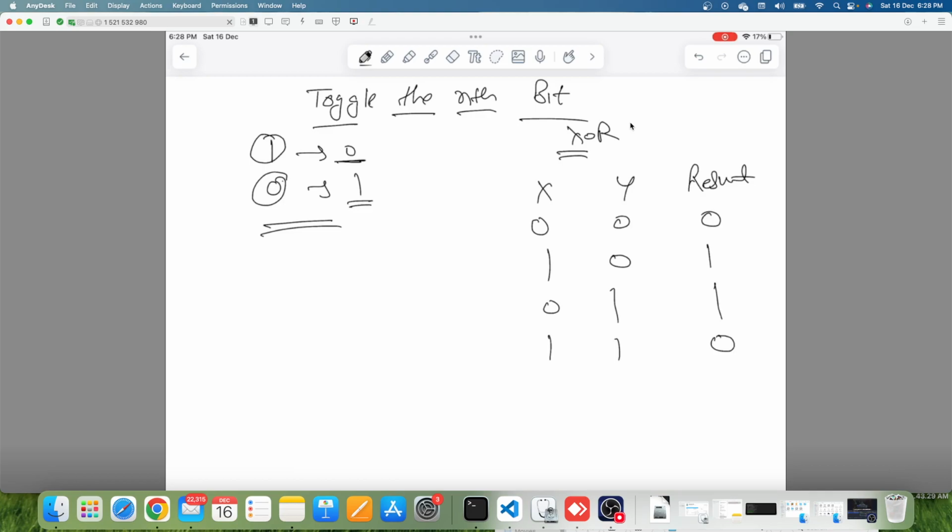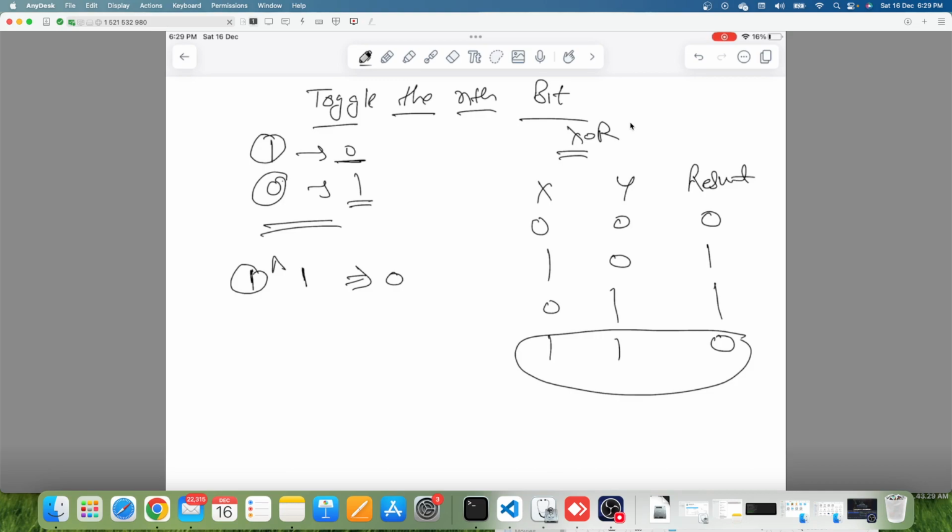Now you want to toggle a particular bit. How can you do that? Let's say the original bit value is 1 and you want to toggle it. If you perform an XOR operation with value 1, as per the truth table it will give you value 0. That's what we want, because the original value is 1 and we want to change it to 0.